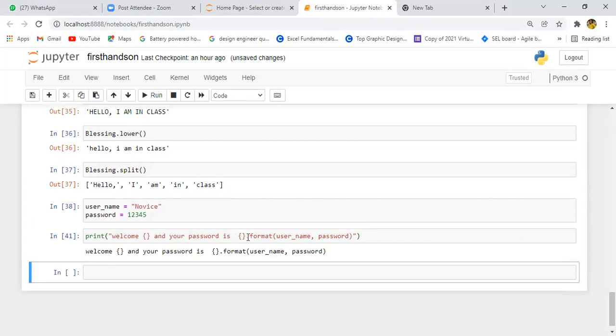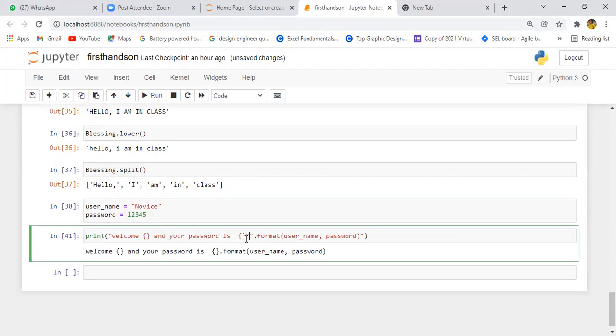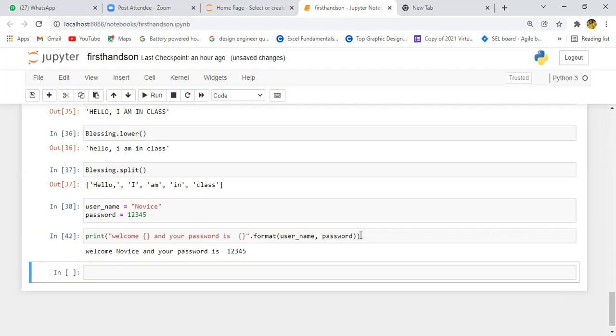Somebody should correct me now, please. Welcome, novice, and your password is this.